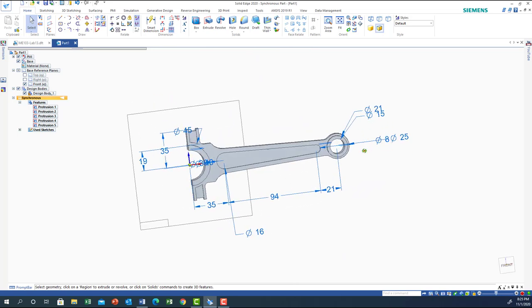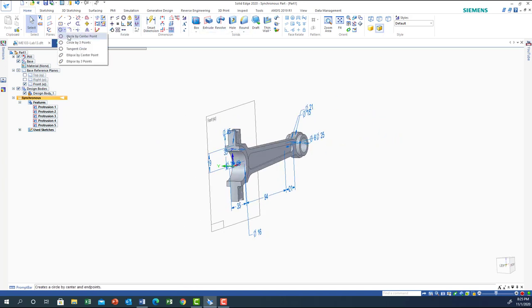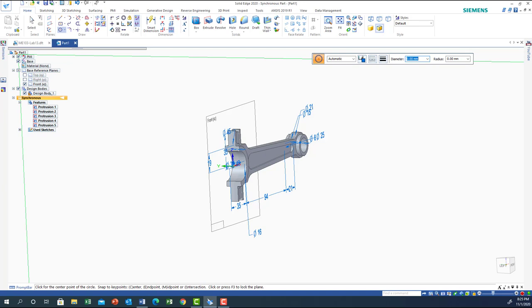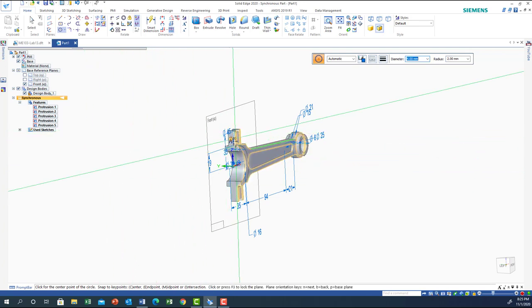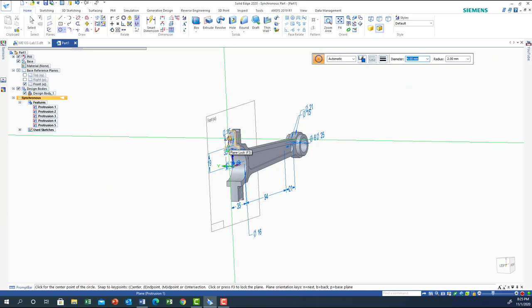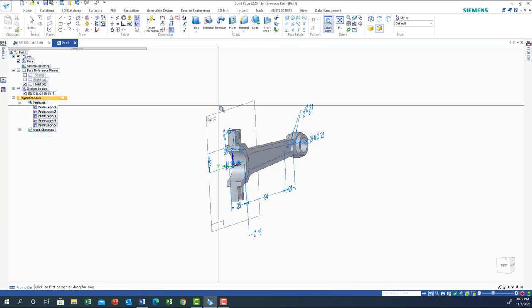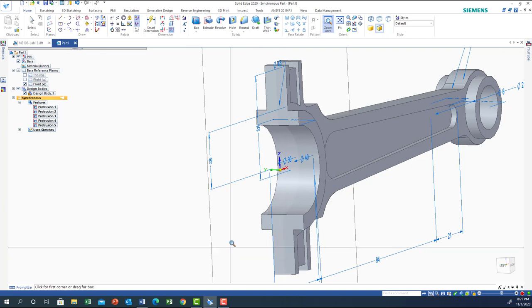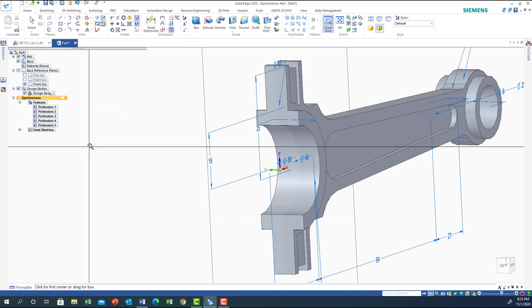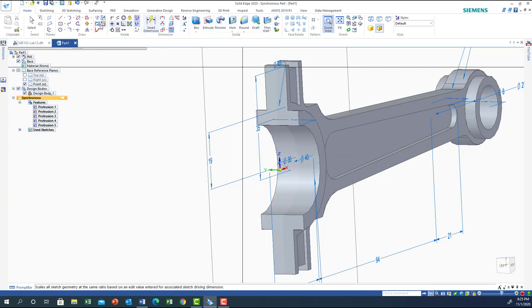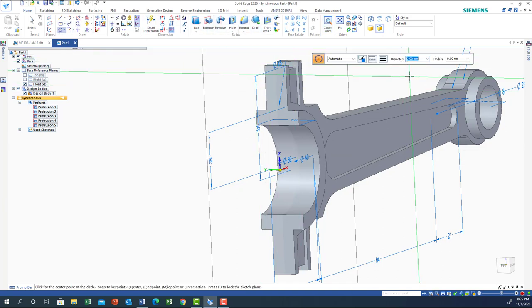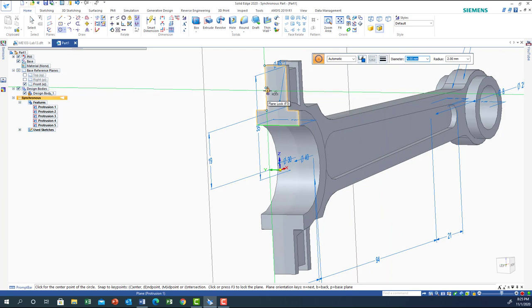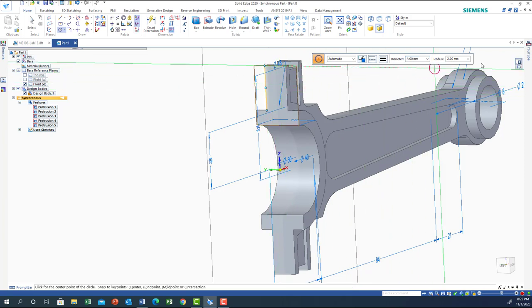The only thing left is just to make the two holes. So I'm gonna select circle by center, and this hole is about 4 millimeter. I'm gonna say 4, enter. Let me zoom better so you can see it. I need to draw the circle here and the circle here, and the distance between both of them is 55, which means 27 and a half from the center. Once I see the face, I'm gonna click on F3, which means that everything will be drawn. You see F3 here on the right side.